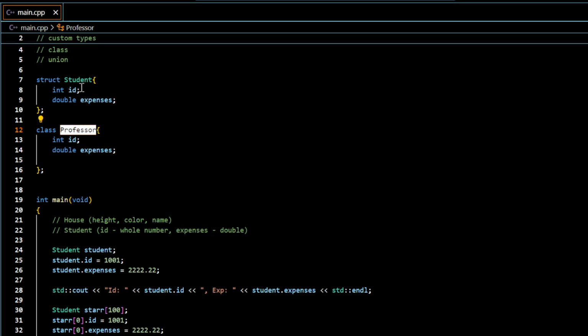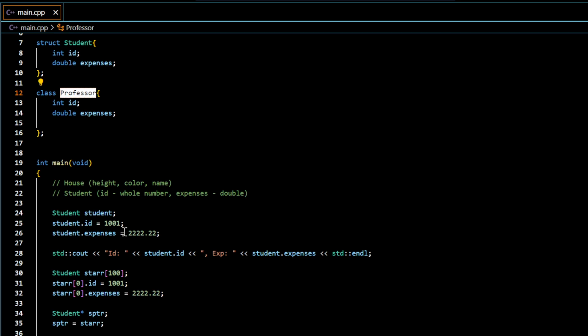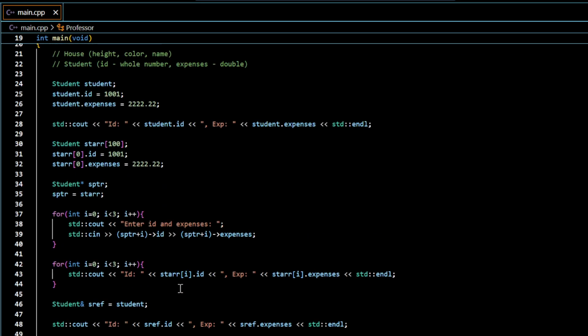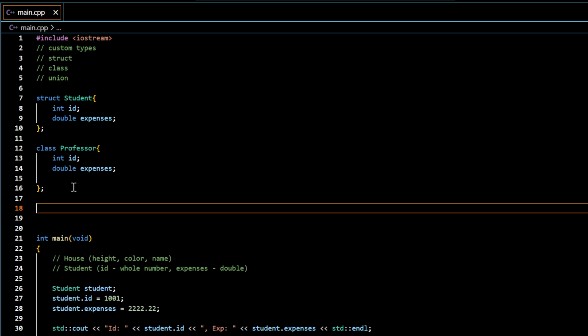Professor is a type, like in the case of student, and if there are proper functions put in this class, you can set the data, you can display the data, and so on. So this is a class, and also you can create a union.